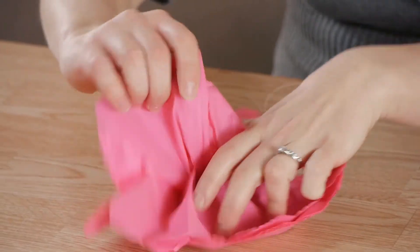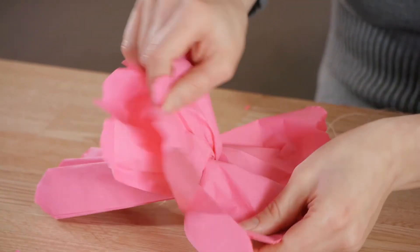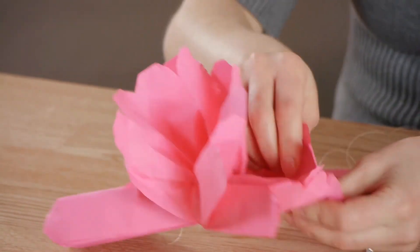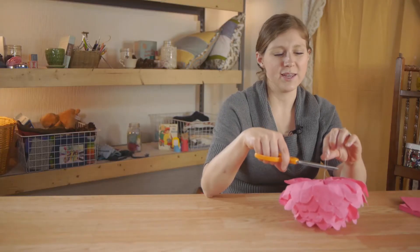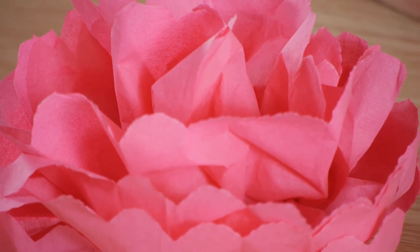I like the rounded look because it makes it look like a flower petal. Now gently lifting each layer we're going to fan out our layers until you reach the last layer. The last step is to clip off any unnecessary string. Being able to make your own decorations not only saves you a lot of money but it's also a great outlet for creativity. Napkin flowers are lovely and bold.